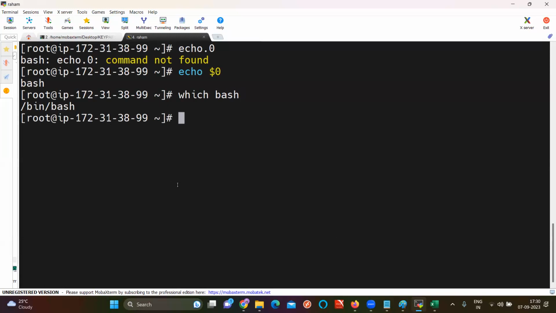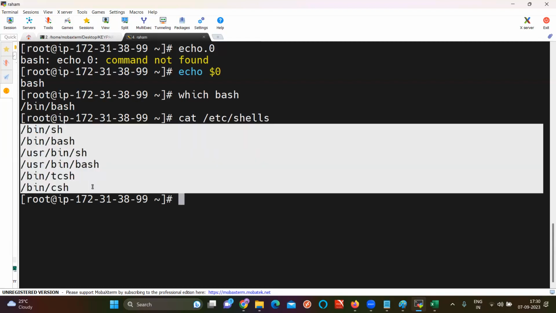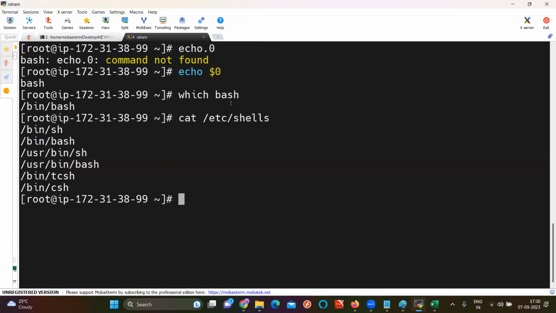And I want to see the list of all shells. How can I do it? How can I list all the shells that are available on my Linux platform? Can I list like this? So it is the command which is going to list all the shells available on our Linux platform. Correct or not, sir? So which bash is going to tell what kind of shell you are using. And if you want to list all the shells, the command is cat /etc/shells. But don't worry, in scripting, I'm going to tell you how all of this works. I just gave a glimpse of it.